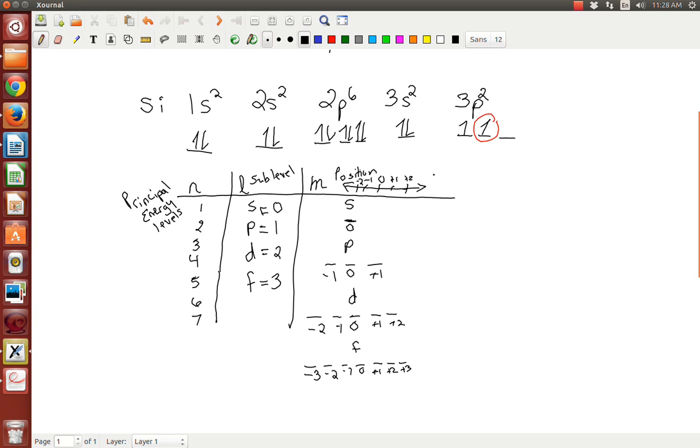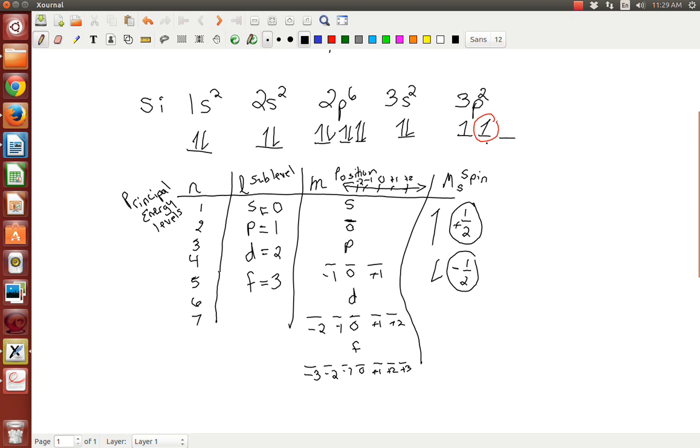And then the fourth quantum number is the spin, the easiest one. It's an M sub S. It's a spin number. And so that's really easy. If it goes up, the quantum number for the up spin is a +1/2. And you actually have to write all of that. You have to write the plus sign. If it's a down spin, it's a -1/2. And you have to write all of that, including the down spin.